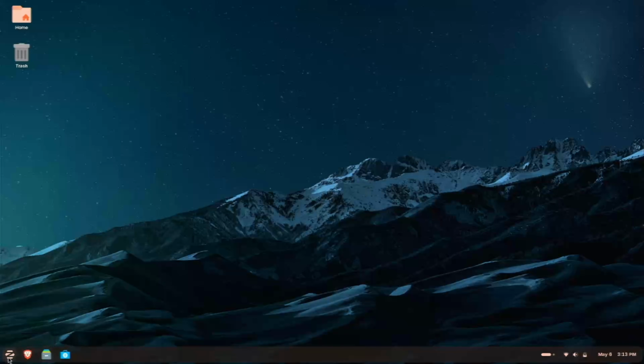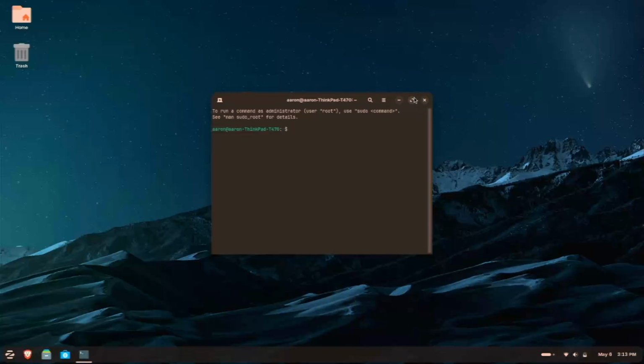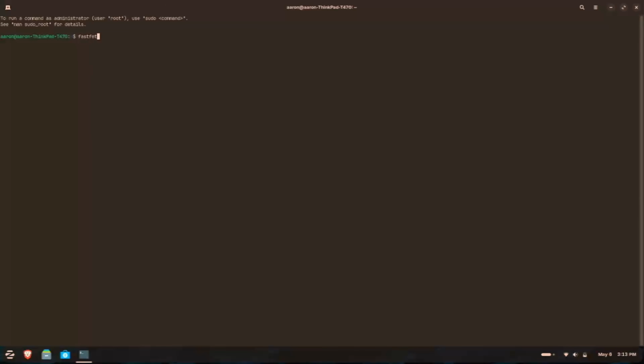Okay, so now we're going to go just a little bit deeper down the rabbit hole, and I'm going to open up the terminal. Don't be afraid. And I'm going to see if we have Fastfetch installed. Okay, we don't. So we're going to go sudo apt install Fastfetch. Okay, so Fastfetch doesn't work. I know you need other packages to make it work. So I'm going to go ahead and sudo apt install Neofetch because we just want to look at some information real quick.